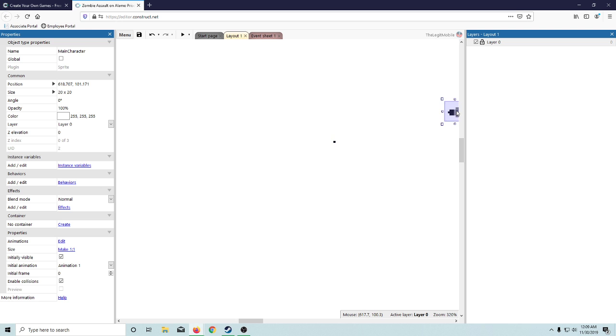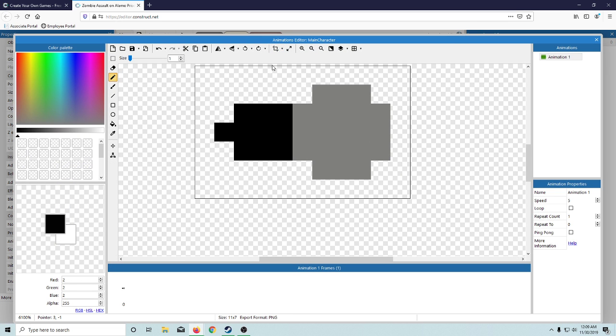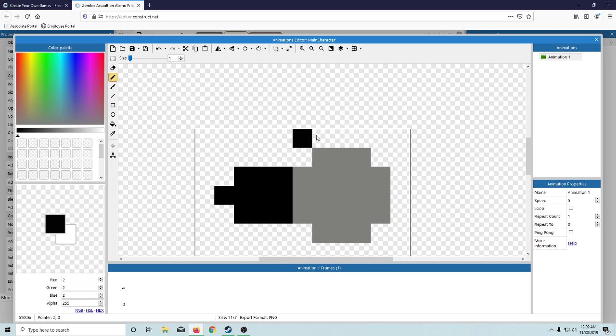Now here's some of the interesting things. I think I went in here and this guy wasn't exactly cropped. Another thing that's very interesting is that he has his pivot up here at the top right corner. Size 11 by 7. So, I don't know.